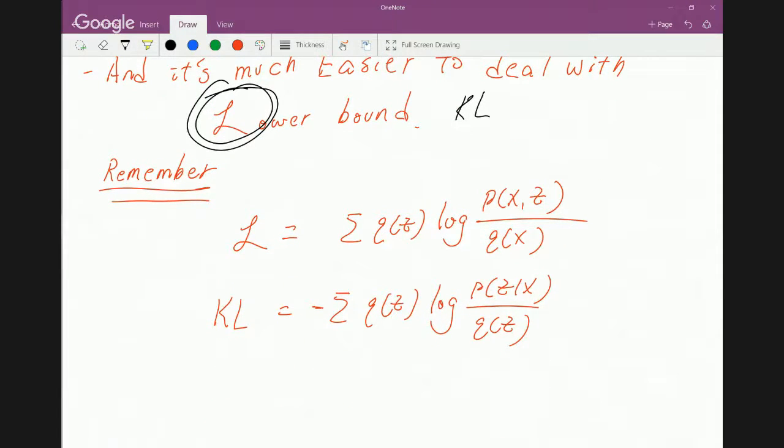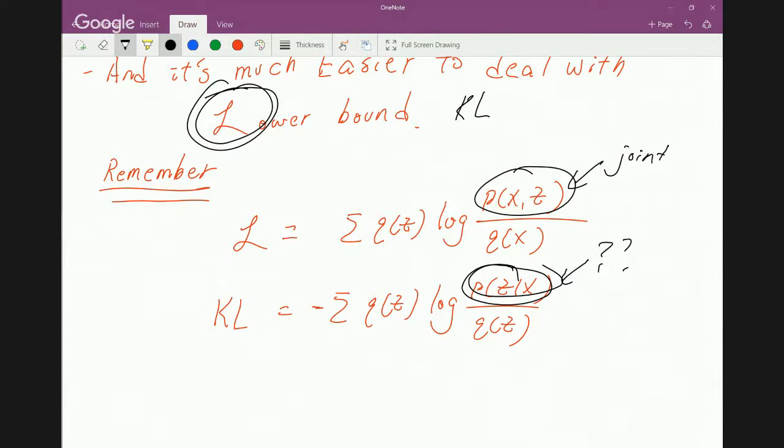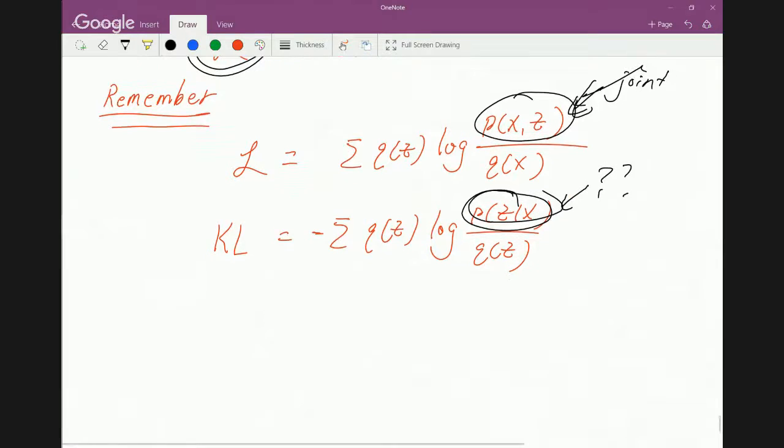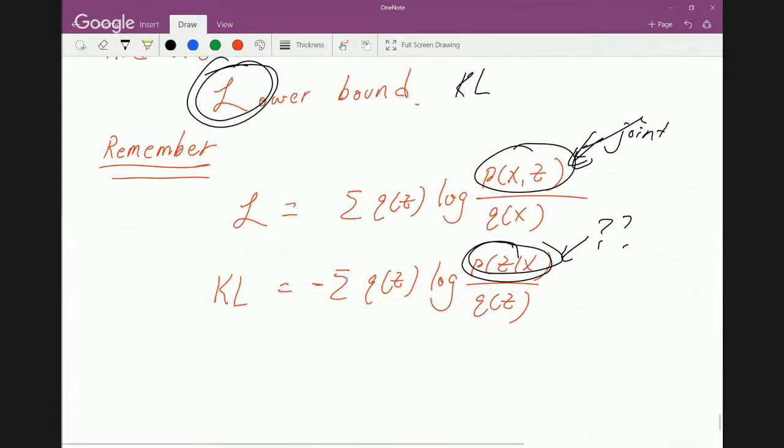Now, why is that? Well, most of the time, we have a joint probability distribution. But what we don't have is the conditional. This is what we're estimating. We literally don't know this. But this one, most of the time we do have. And therefore, it's a lot easier to deal with this maximization or minimization when you actually have the variable. So that is the key point. If you want to understand variational inference, you must understand this point: from the math that we have done, maximizing this is the same as minimizing this.